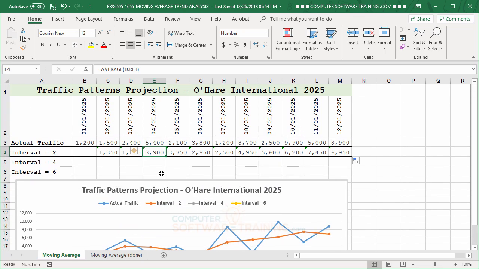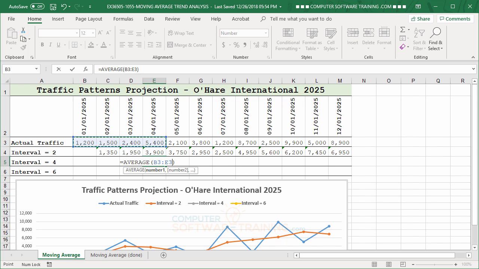Now, if we want to do a 4-month moving average, we go to the 4th month, this guy right here, and do another average. We click on the auto sum drop down, go with the average, and take into account from here to here, so the 4 months.